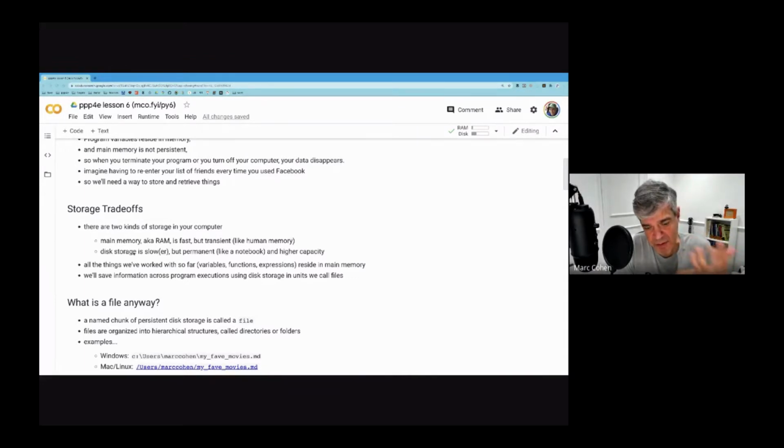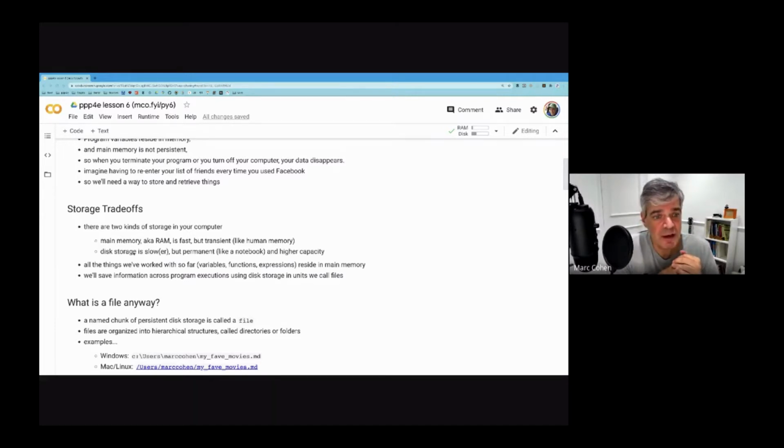So you remember to do something. If you're like me, you probably forget a lot, but you can get access to your memories really fast. If someone asks you something that you're interested in and you know the answer, you just have it. A disk is like writing something down. For stuff that you may not be able to remember, you write it down and you can always go back and get it, but it's slower than just pulling it out of your brain cells. So main memory and disk storage are the computer version of your brain's memory and the things you write down.